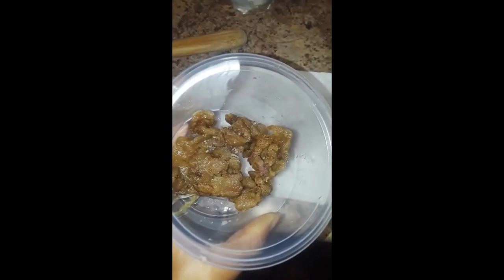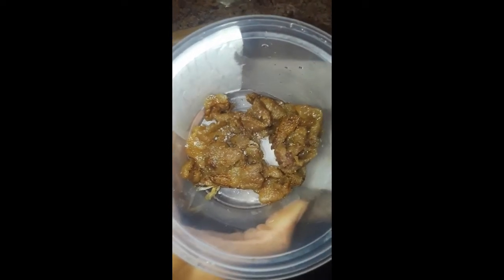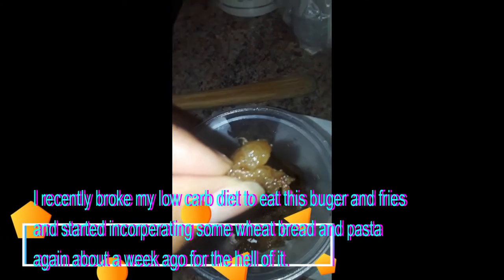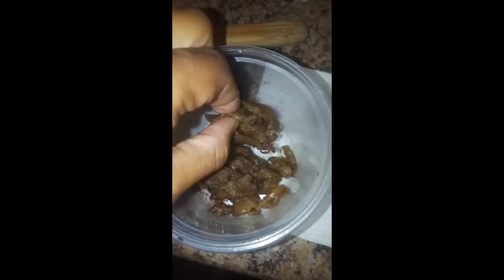Just a little side note. I took the duck fat cracklings that were left over from the render, and I just put them in this container and salted them up with Himalayan sea salt. I can let this sit in the fridge and warm it up a little later, but it serves as a great snack. Like I said earlier, for anybody that wants to meet their fat content on the keto carnivore or keto diet. Look how rich this is. It's really nice. Really salty, really fatty. Some good stuff. I love it actually when it's cooked fresh.